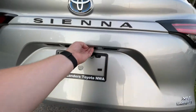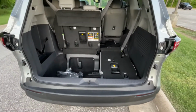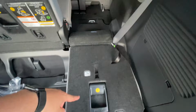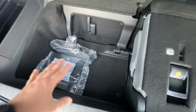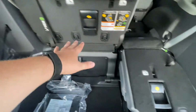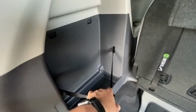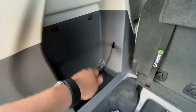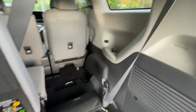You know, power gate, which I just messed up. Sorry about that. Now, as you can see, one of these is already done for us. But you can fold these up and out of the way, and they come down into this very, very deep, cavernous storage space. You can stand my huge luggage on wheels up in here and still have tons of room behind this to set stuff. You can even take that jump seat out of the middle, and it goes right here and has a tie down to be out of the way. And that will give you a nice open pass-through for passengers. All these cup holders.